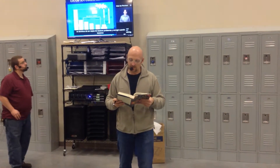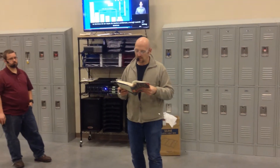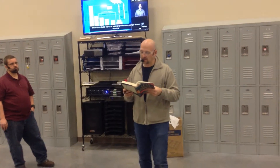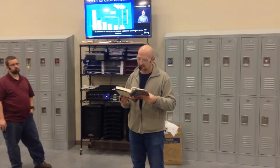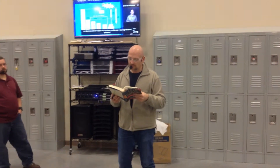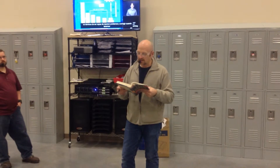The best way to understand the logic and challenge of pull thinking is to start with a real customer expressing a demand for a real product and to work backwards through all the steps required to bring the desired product to the customer. Bob Scott's bumper for his out-of-production 1990 Toyota pickup truck provides a mundane but perfectly typical example. In August of 1995, Bob Scott backed his pickup into a pole near Glenside, Pennsylvania and bent the rear bumper to a point where it couldn't be straightened. He needed a new bumper.